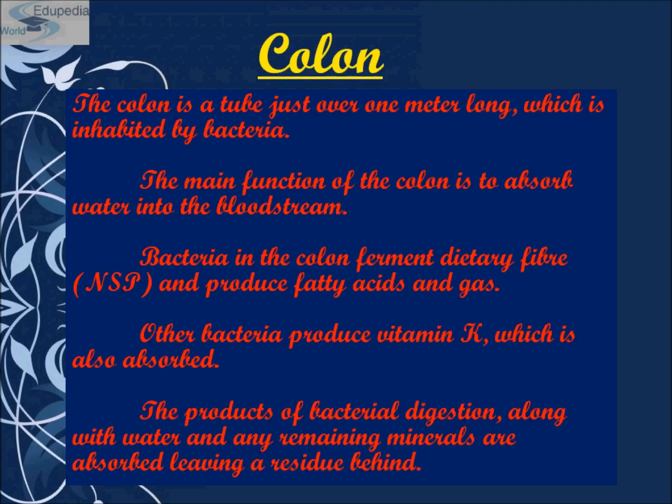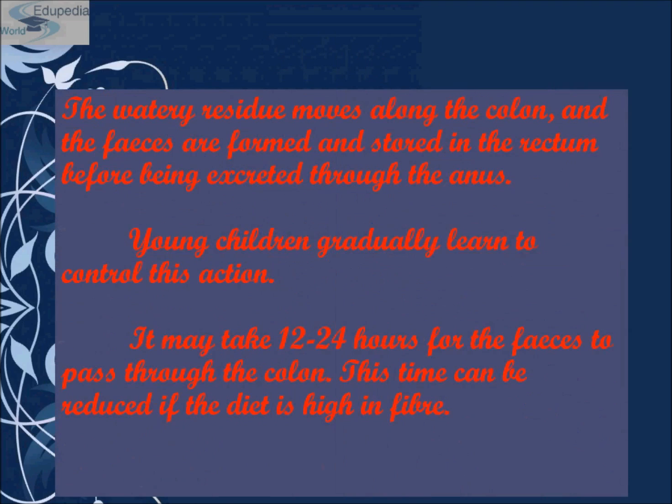Bacteria in the colon ferment dietary fibers and produce fatty acids and gases. Other bacteria produce vitamin K, which is also absorbed. The products of bacterial digestion, along with water and any remaining minerals, are absorbed, which leaves a residue behind. Okay, the watery residue moves along the colon and the feces are formed and stored in the rectum before being excreted through the anus. Young children gradually learn to control this action, okay, and it may take up to 12 to 24 hours for the feces to pass through the colon.